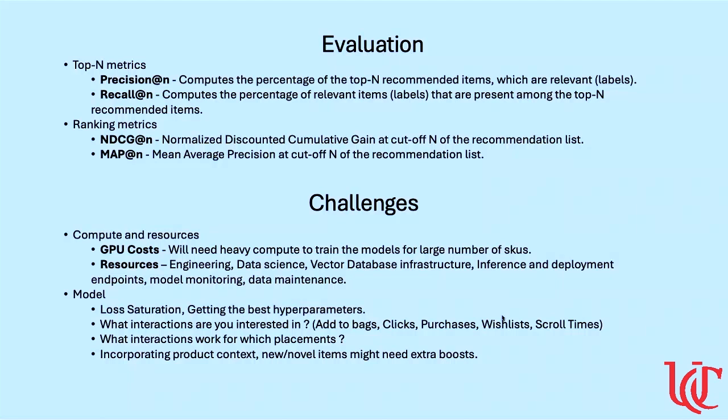I think the most important is the challenges which we face while developing these models. I think one challenge is definitely GPU costs. You need heavy compute to train these models, and if you have a fairly large number of SKUs or items or customer traffic, it becomes even more difficult to train these. So GPU cost is definitely one.